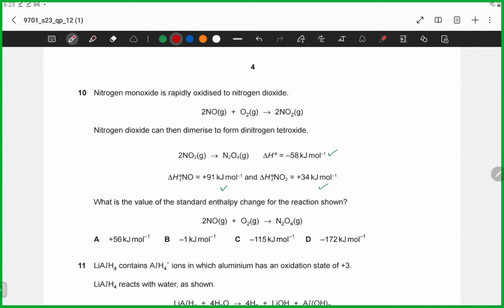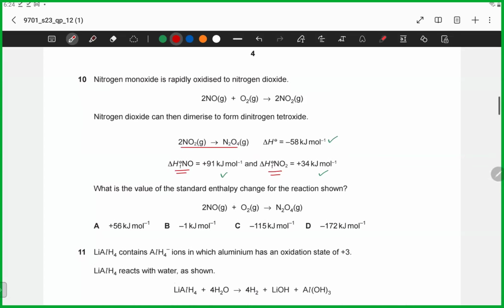Actually, if we were working with enthalpy of formation, you could have used the formula, right? Or can we use the formula? No, we can't use the formula because the trouble is that we've got an equation which is just a random reaction. So you can't really apply the formula, so you have to construct a Hess cycle for this. So basically, you have to go from this point all the way to the other side.